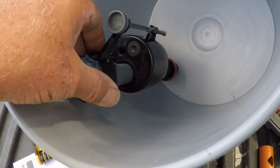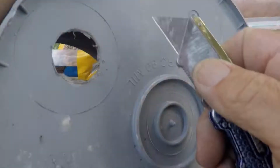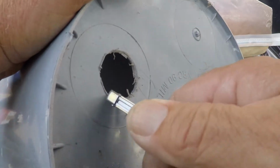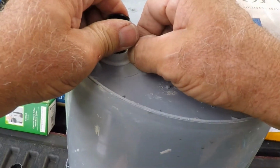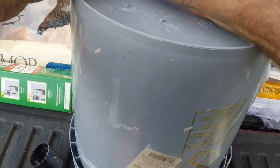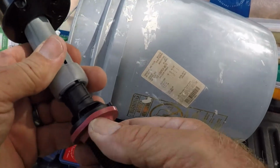2 inches off the sides looks like it might work good. Just gonna use a knife here, kind of clean up the burrs. All right, let's see how that fits in there. Right in the hole. It didn't run the threads up far enough. I can't tighten it down enough. Just can't get this tight enough. The bucket's too thin for this to work, so I'm gonna have to make a washer to go on the bottom.